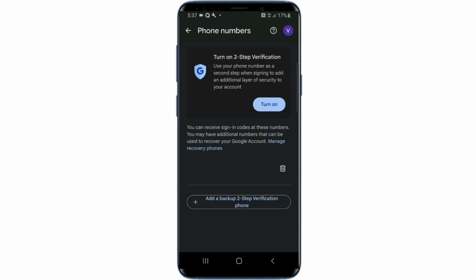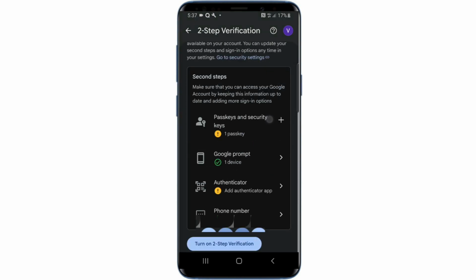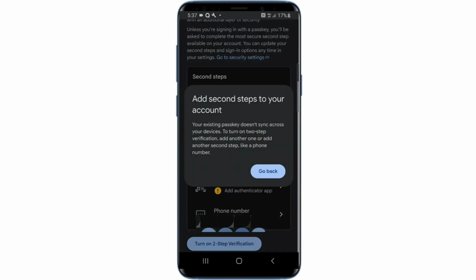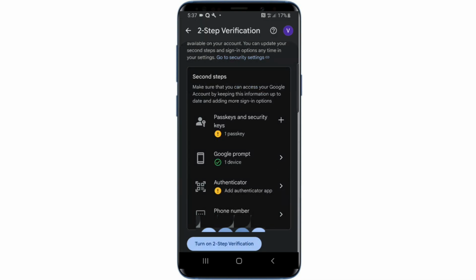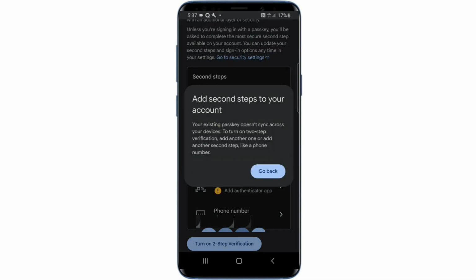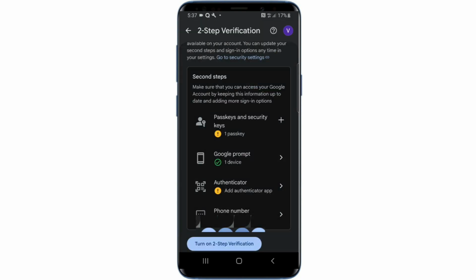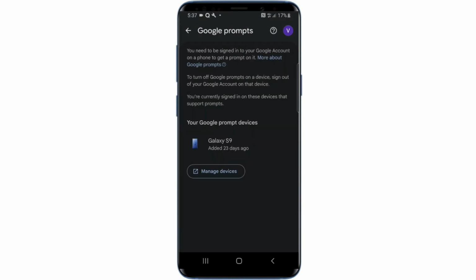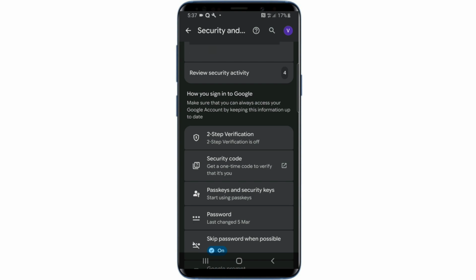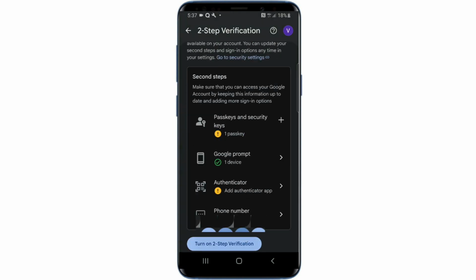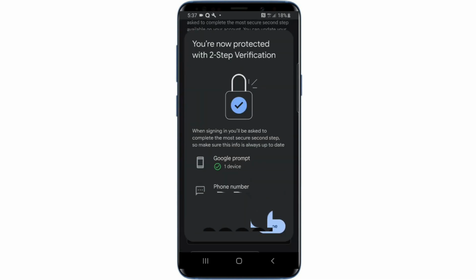I'll just click on turn on, and turn on two-step verification. Okay, so I just clicked on it now.